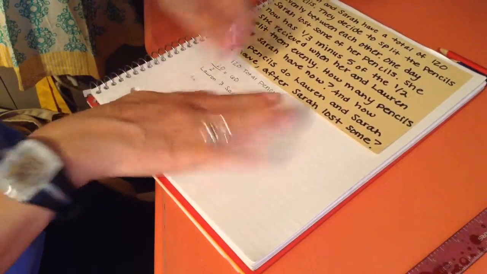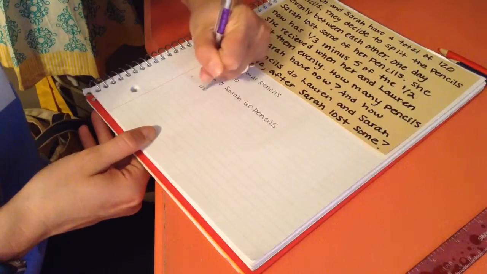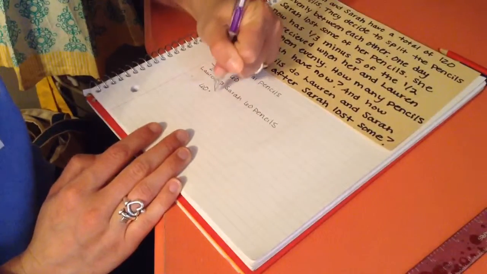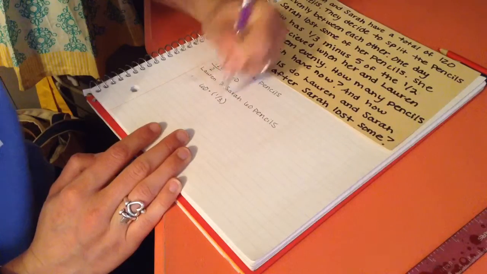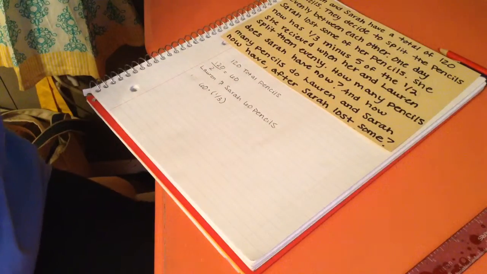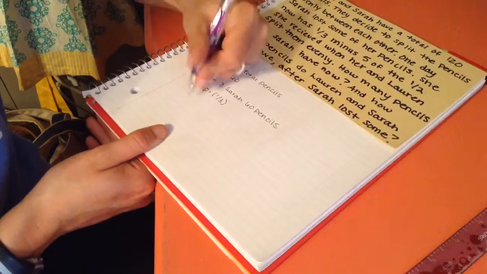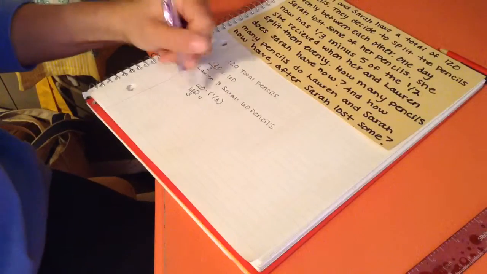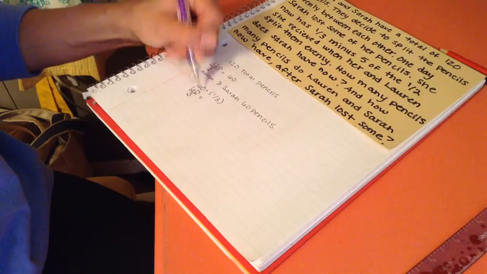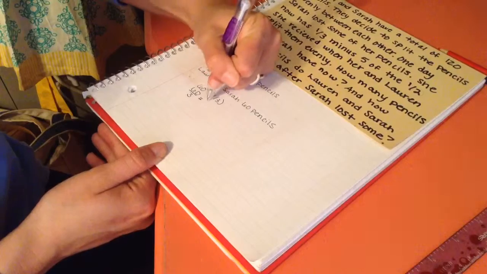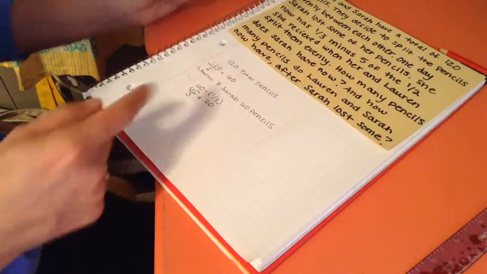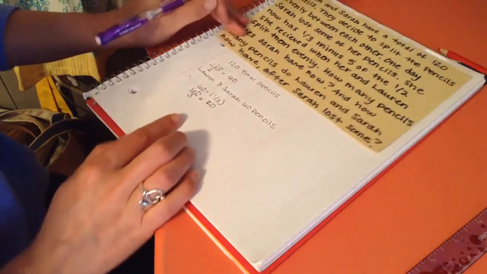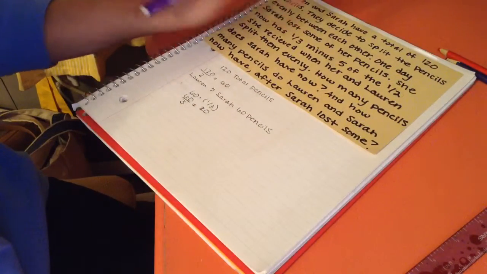You're going to have 60 times 1/3, or what makes it easier, if you want to, multiplying by 1/3 is also 60 divided by 3, and that's kind of what we did with our area model. So let's work with this. It means the same thing, but this might be a little easier. So 60 divided by 3 we know is 20, because 20 goes into 60 3 times. So right now Sarah has 20 pencils, which is the 1/3.